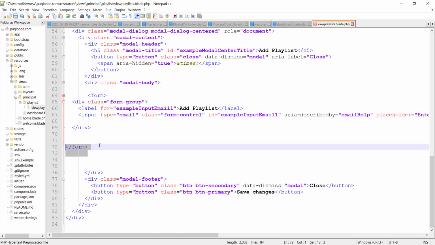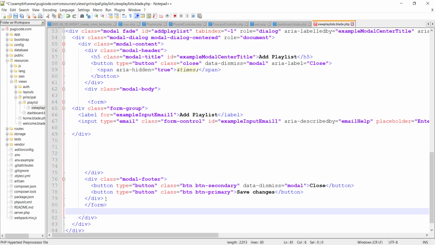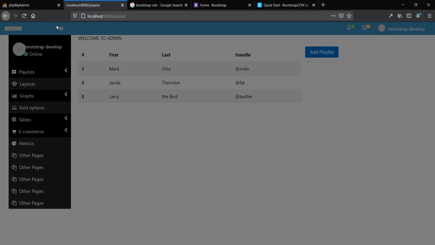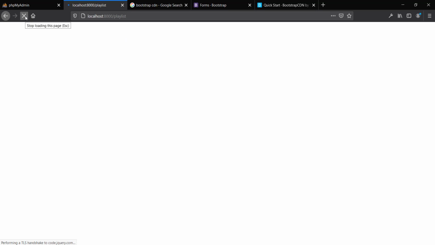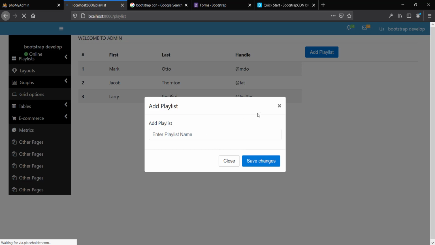So I'm going to take this and put it outside the model because I want it to take the biggest part of the model. I'm going to put it outside this div for real because I still want the model to retain its format. So again, refresh. If we mess up the divs, Bootstrap won't give us a good alignment, but I think we're good to go.